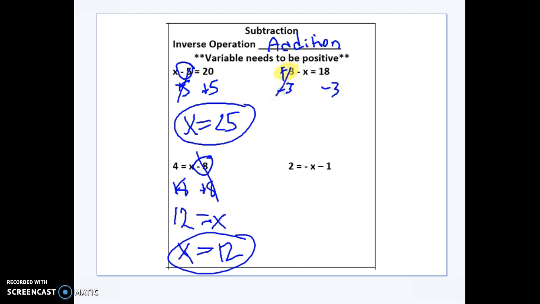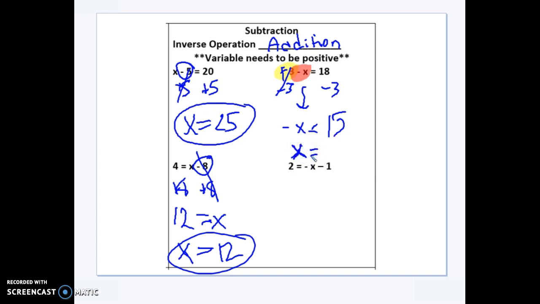But what you'll notice here is x still has something in front of it, and that's that negative sign. So when we drop down the x, we also have to drop that negative sign because that negative sign has not been undone. So then on the right side, we're going to do 18 minus 3, which gives us 15. So this tells me the opposite of x is 15. Well, what's the opposite of x? Or of negative x? It would be x. So the opposite of negative x is positive x.